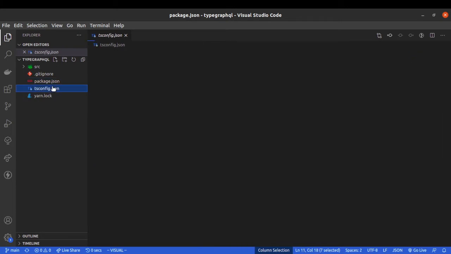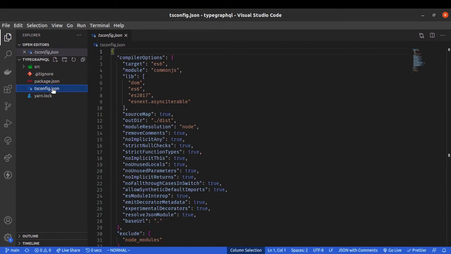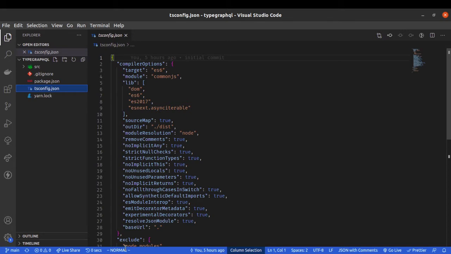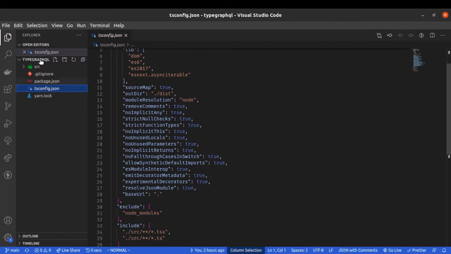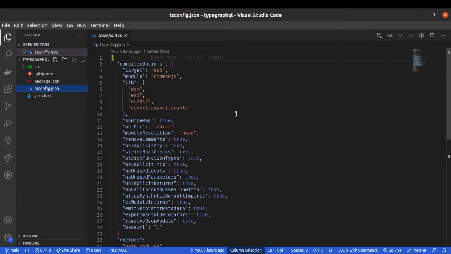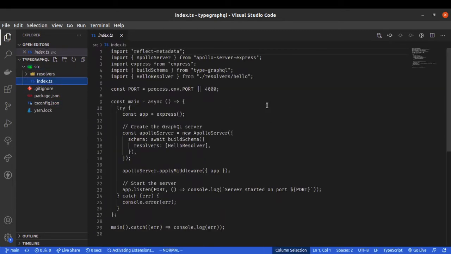And our tsconfig.json, obviously it's a TypeScript project, so we have to have this. When you clone the repo, it comes with everything. And also our index file. What's going on here is we're importing Apollo Server Express and starting our server here. We're passing in our schema, but for now we only have one resolver.